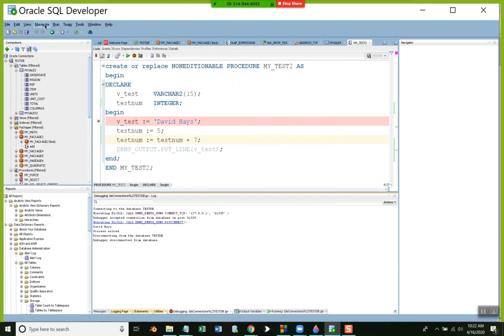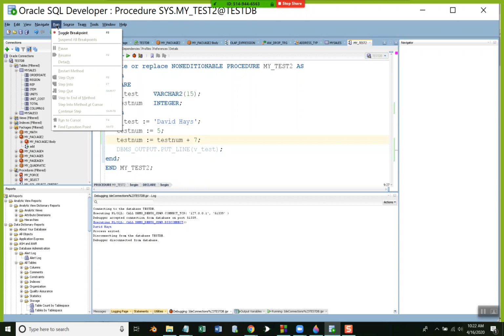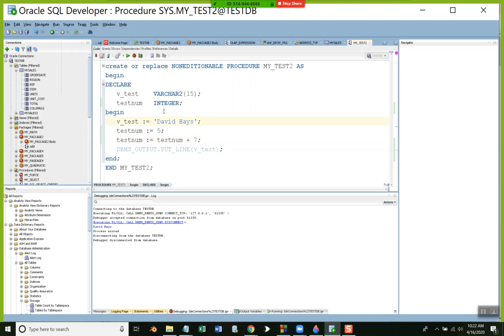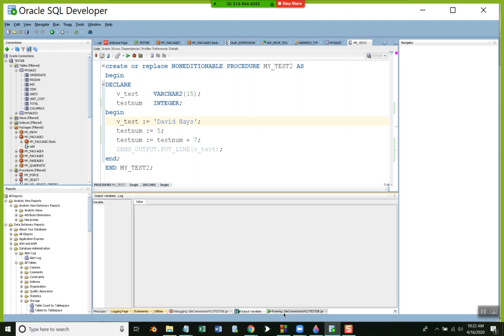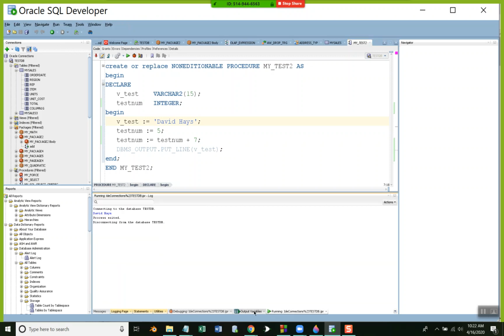I don't know how to do the breakpoint. But the idea is that you can examine your variables and everything while it's running.